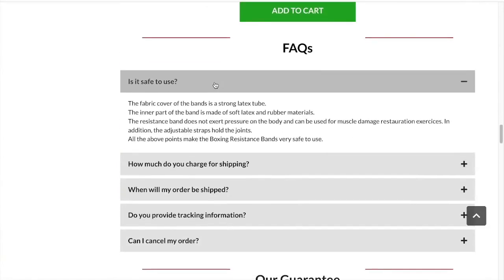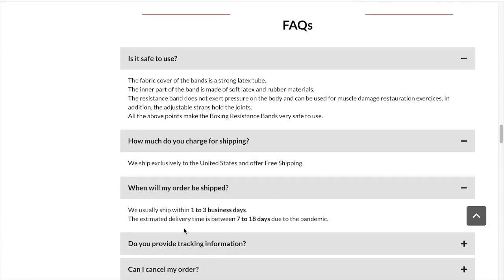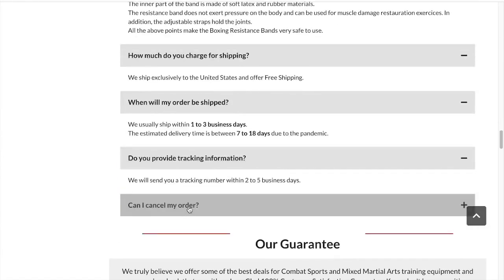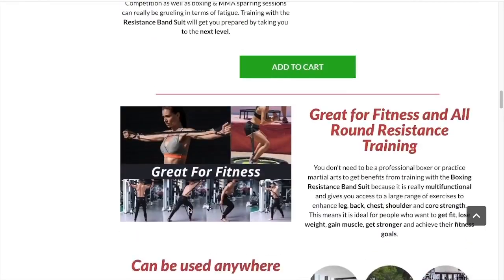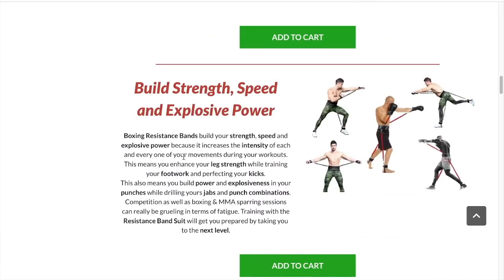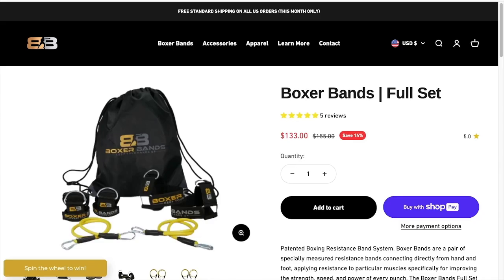So what you want to do is go through multiple websites to see how other people are promoting their product and what their product description looks like, right? When you go through it, you can see how other people are writing their descriptions and you can use it for inspiration. So here we are on the next site.